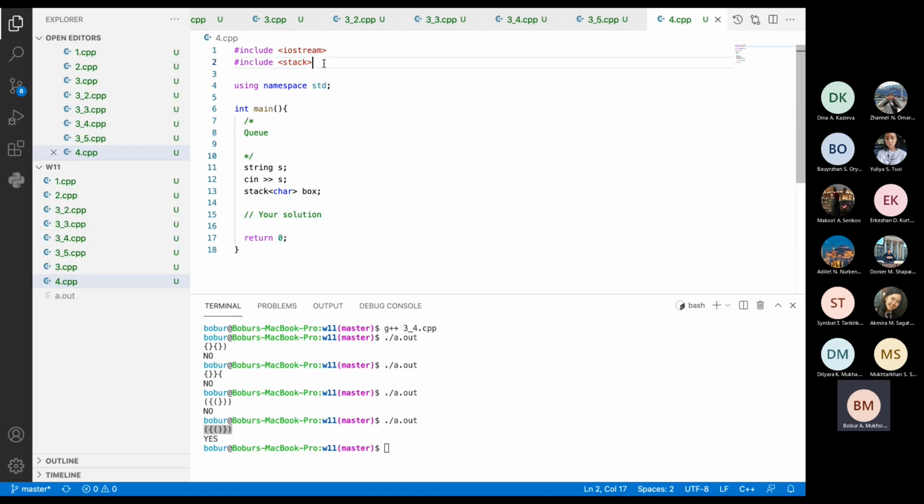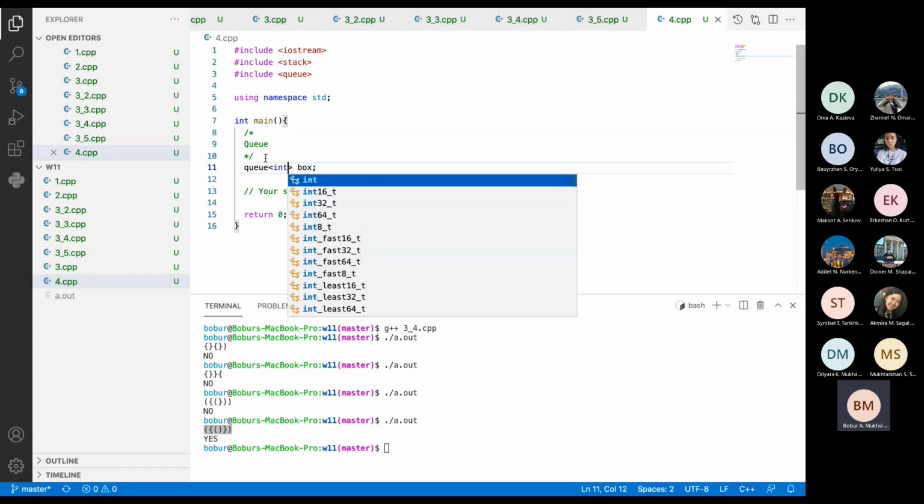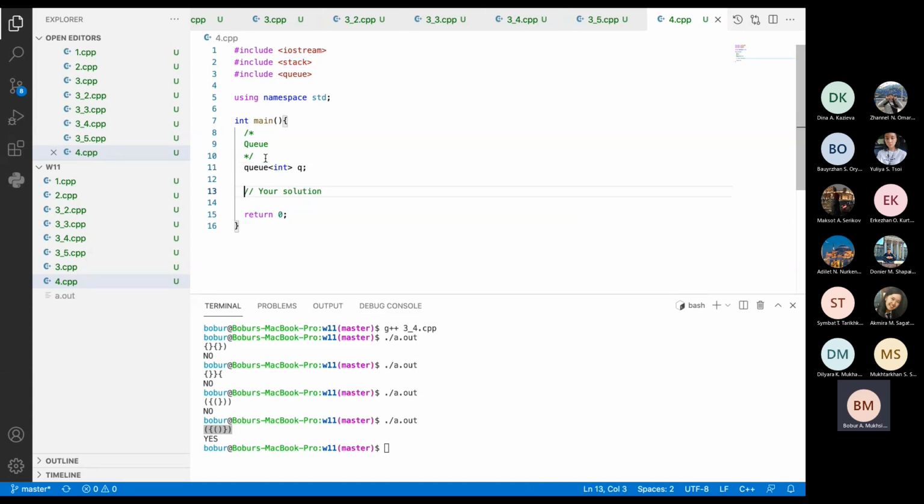So for using the queue, you have to import the library. The library is also called queue. Creation of the queue will be the same as before, as our previous collections. So queue, integer, and queue. And the functions will be almost the same as before. For adding the data, you have to use push. So pushing some data to the queue. So the 10, 3, 5 and 7.